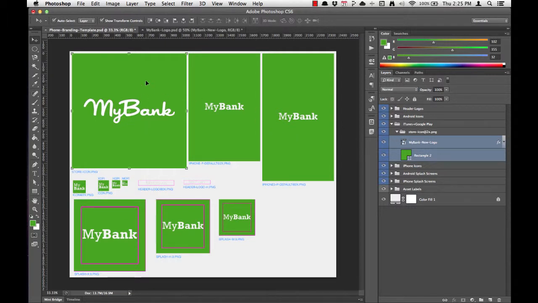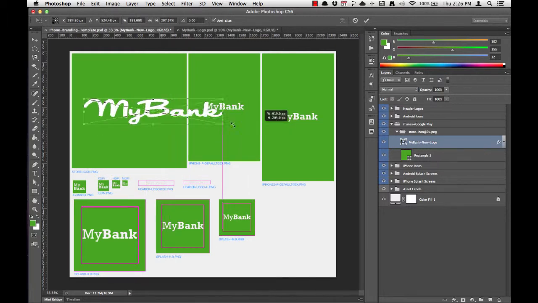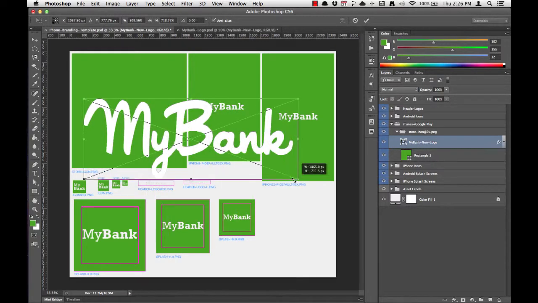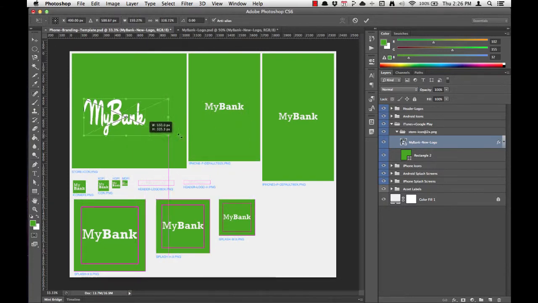Now that I've done that, this splash screen's finished. If I wanted to realign the mBank logo, or make it a little bigger or smaller, I can simply highlight only that layer, and come over here and grab a corner of the mBank logo. Now if we just start stretching it, you'll notice that it's manipulating the size and the dimensions, and it's also contorting the way that the logo looks, which isn't something we want to do. We want to always preserve the way the logo looks, no matter how big or how small.